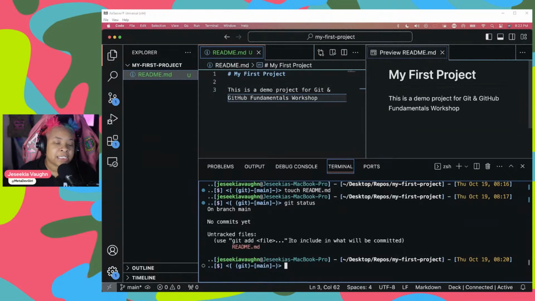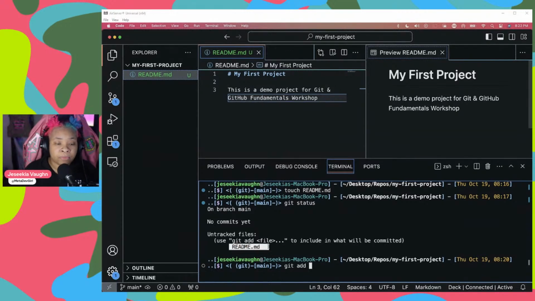For our case, again, this file is untracked. So the first thing I need to do is track it. Until you tell Git specifically and explicitly, hey, I want you to track this file, it's not going to be keeping up with any changes that you make. So the first thing we have to do to make sure that Git is going to keep up with the changes is do a git add, and then we can give the name of the file.